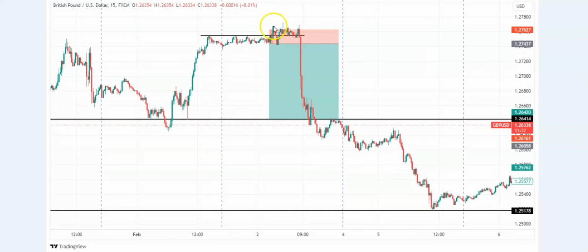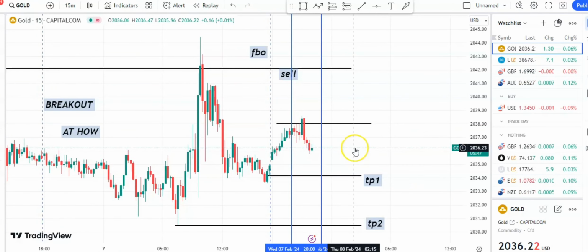So that when we enter, so if I enter here, I put my stops above here, there's a high likelihood that price will not continue to this level because there is no more liquidity. It will have to continue in our direction. So that is the whole point of trading from the powerful support and resistance levels. So I am looking for a breakout and then a quick reversal at the high of the day.